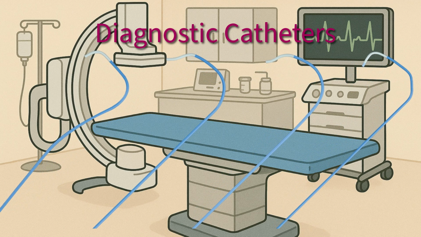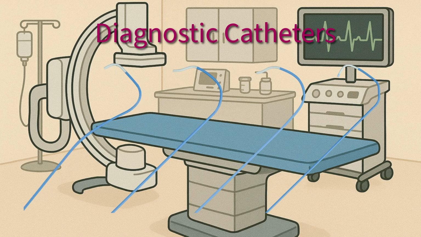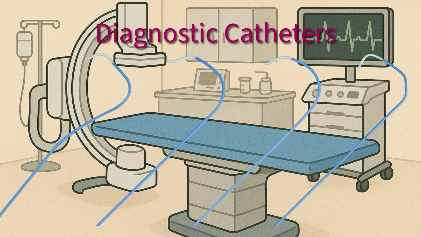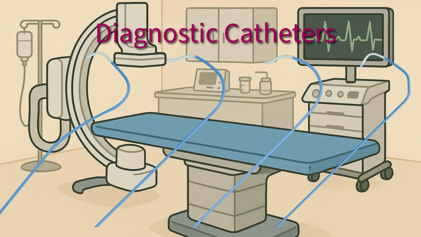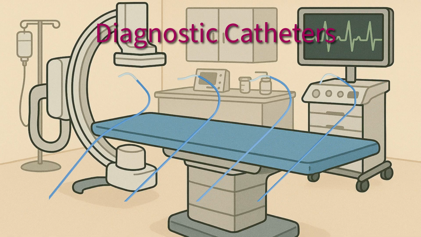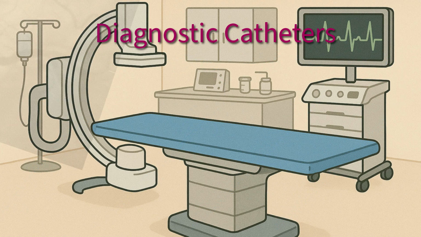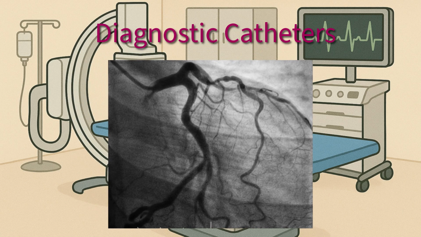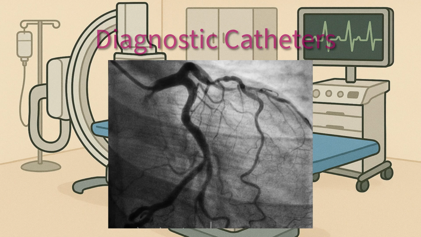So these are going to be flexible, even though the French size is the same as the launchers. These diagnostic catheters are going to be thinner. They're more meant to get to the vessel so you can engage, shoot the contrast, and see if there are problems. It doesn't really necessarily have to be supportive or anything. So they're very thin, super flexible. They get in, shoot contrast, get out.